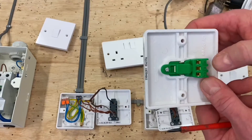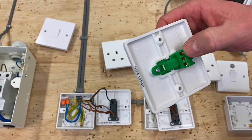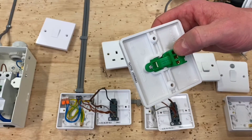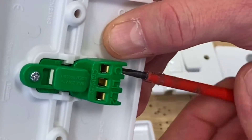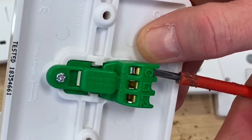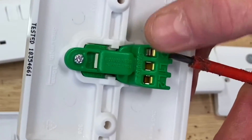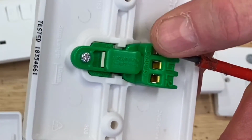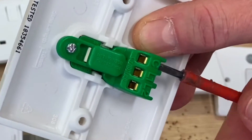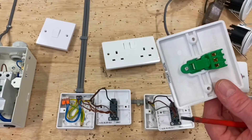The other really nice feature is their cage terminals. No longer have we got the screw head going in and penetrating into the copper conductor - it's actually closing the cage up. We can see that cage closing down in order to clamp. So that will make a better connection, especially as you're learning your trade, to make sure we grasp the conductors within that cage. And as we back it off, you can't actually lose the screw either. So let's put a conductor in and have a look at that.